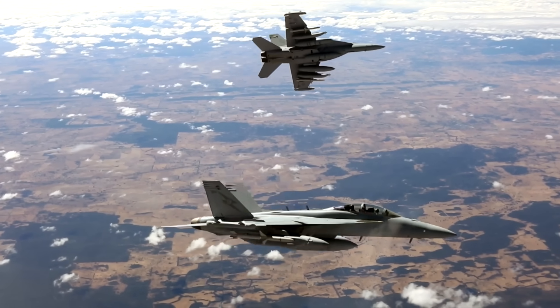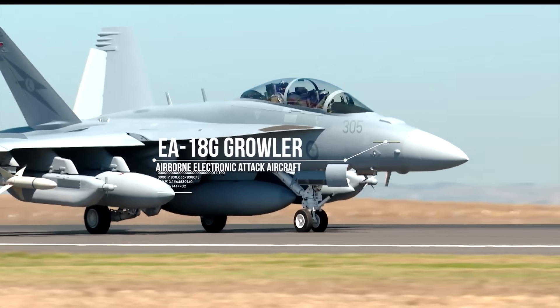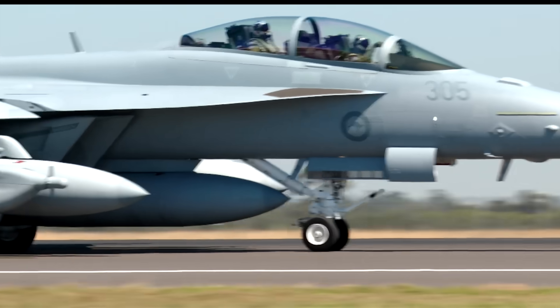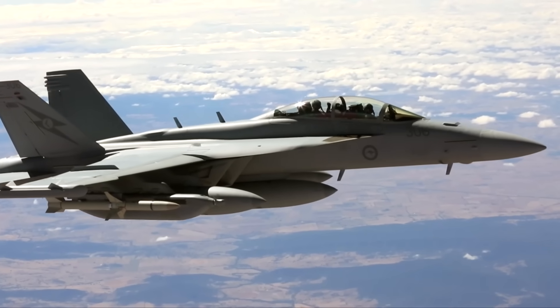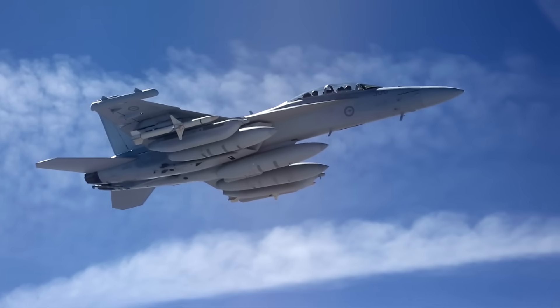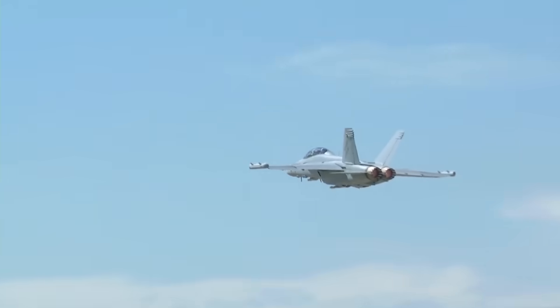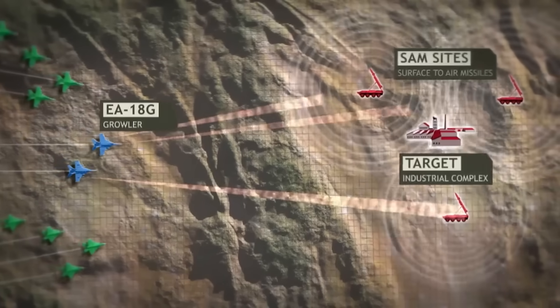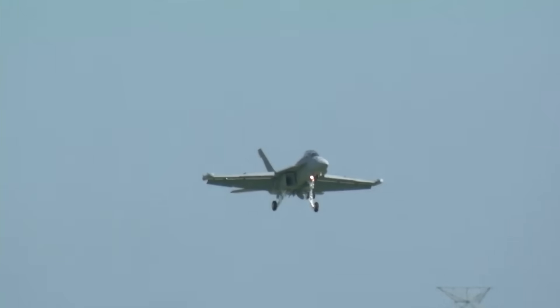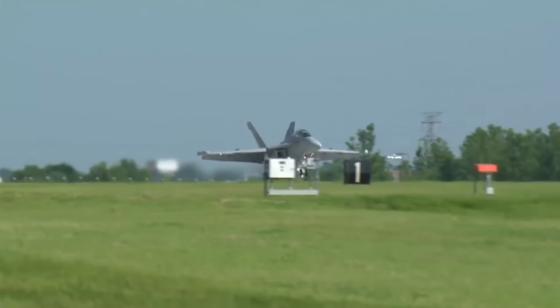The Growler is based on the two-seat Super Hornet and carries a range of radar and communications jammers and weapons to blind or shut down hostile emitters and protect itself. The sheer size of the Growler and its twin engines enables system performance and sophistication denied to smaller platforms. Its electronic warfare suite consists of wideband receivers in the wingtips, high and low band tactical jamming pods, an advanced targeting forward-looking infrared pod and a communications countermeasures system. The tactical jamming pods will be replaced shortly in RAAF service by next-generation jammers, which were used in anger by the US Navy over the Red Sea in 2024.